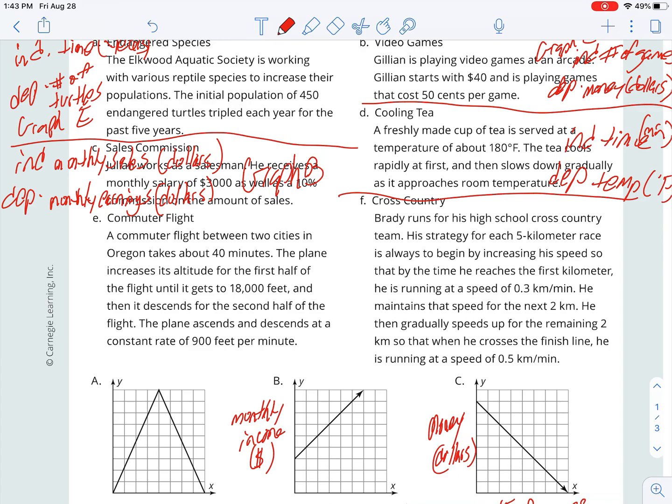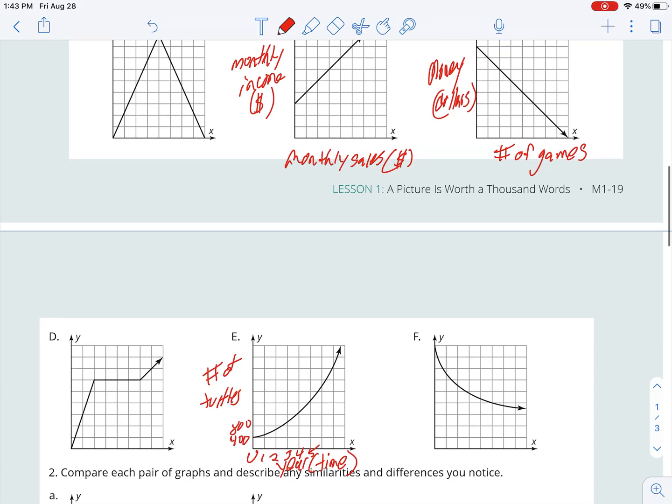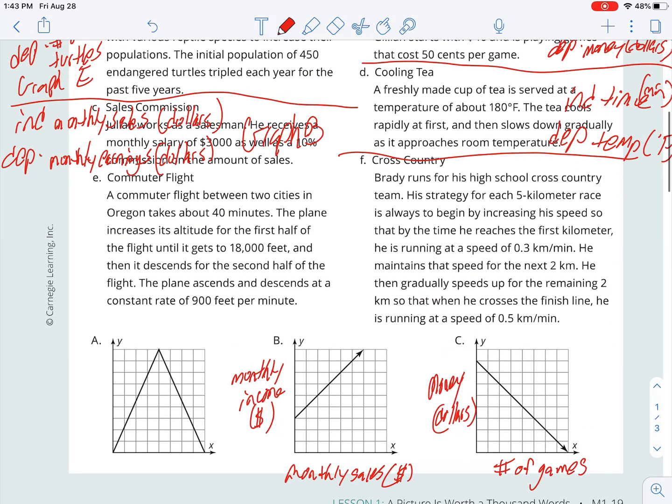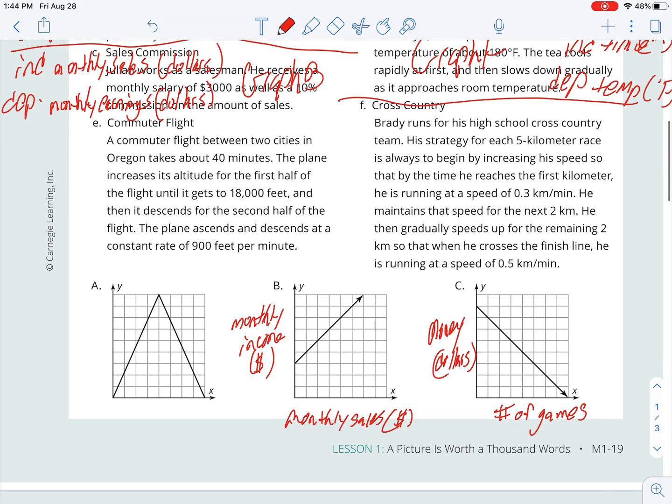Okay, so what is decreasing? Not A, that's increasing and then decreasing. D is increasing, that's not happening. Graph F appears to be decreasing. It's at a high temperature, and then it starts to decrease over time. So time in minutes, and then this is our temperature in degrees Fahrenheit. So we're at a very high temperature, and then we start to decrease quickly and then kind of flatten out. So that's going to be for graph F.